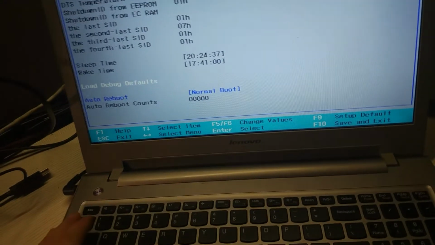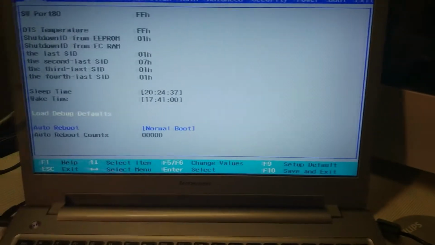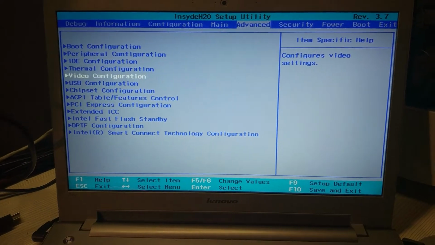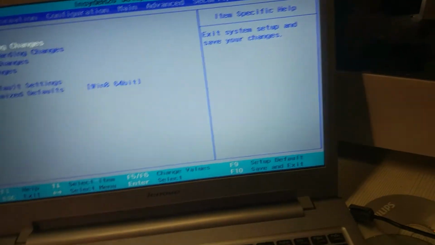So I'll show you what I mean by this. First, I break my video card, so I'm saving changes to demonstrate. Now after rebooting the BIOS, my computer will log on to Windows or Linux if you have it. So you have to shut down your computer again. Once it's powered off, you enter the BIOS.